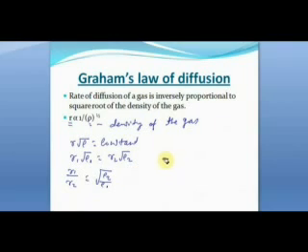So as we have already derived that density of a gas is equal to PM by RT, where P is the pressure of the gas, M is the molecular mass of the gas, R is the universal gas constant, and T is the temperature. So at a given pressure and temperature, that is when pressure and temperature are constant, we can say that density is directly proportional to molar mass, that is M. So we can rewrite this equation as R1 by R2 is equal to root under M2 by M1.